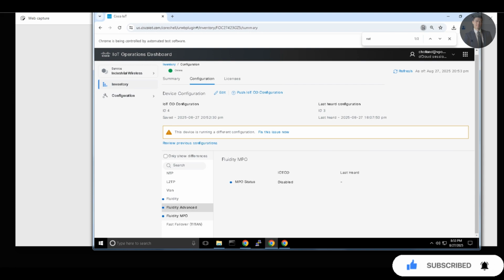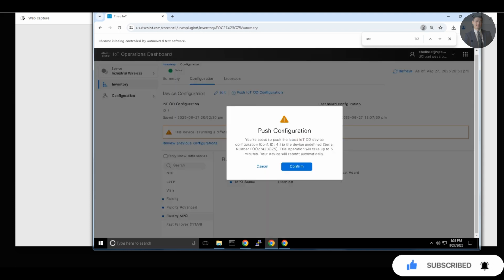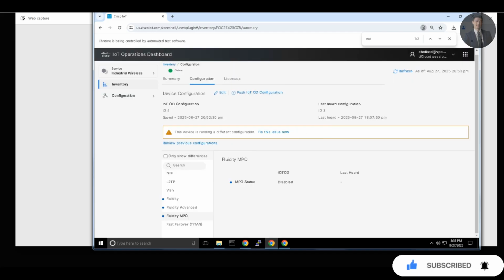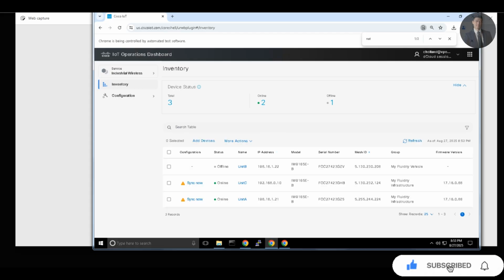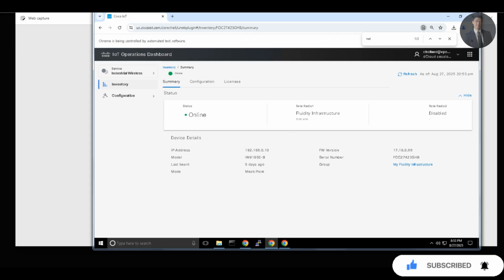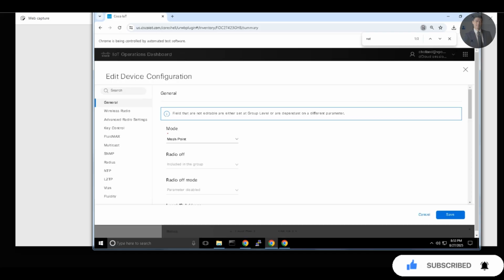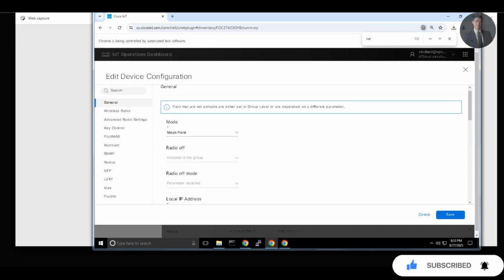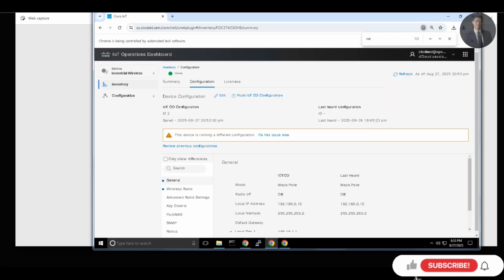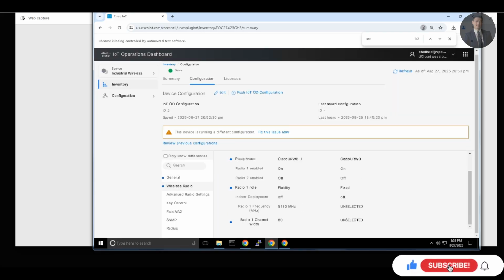Let's push. Go to inventory, C, configuration, edit. Sorry, configuration. Wireless becomes fluidity. Push.